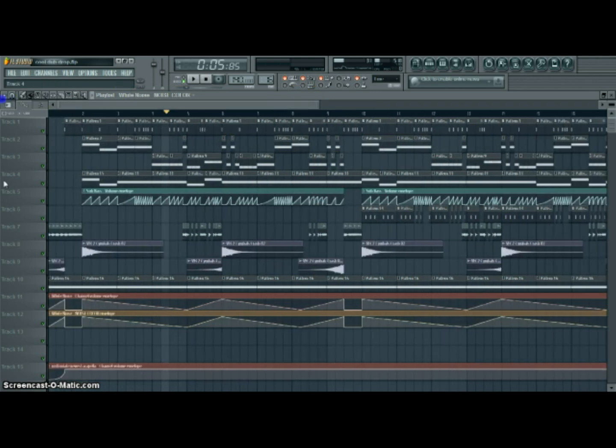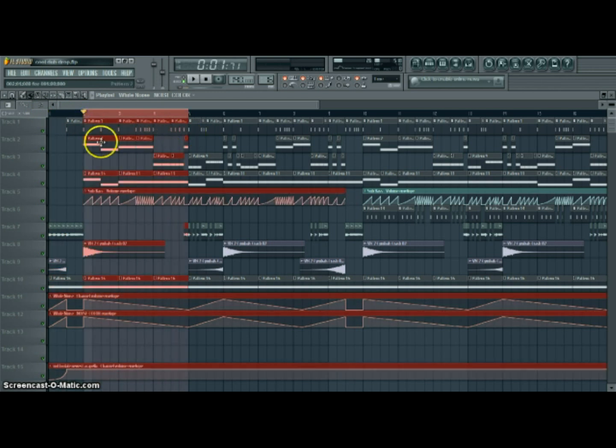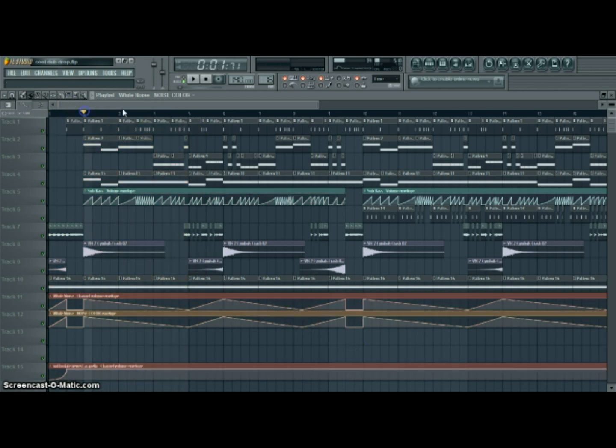Now we have our volume fading in and our white noise fading in, and then once the beginning of the section starts, it crashes and fades out, and that sounds like this.